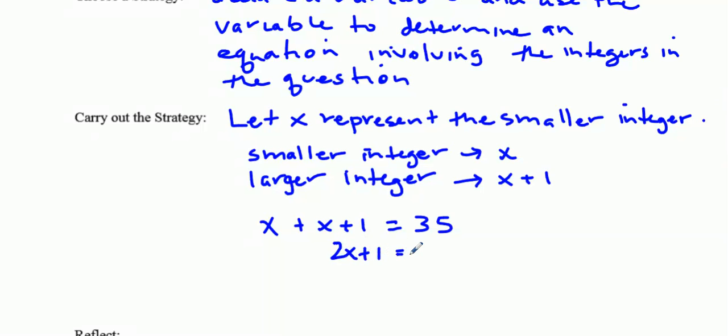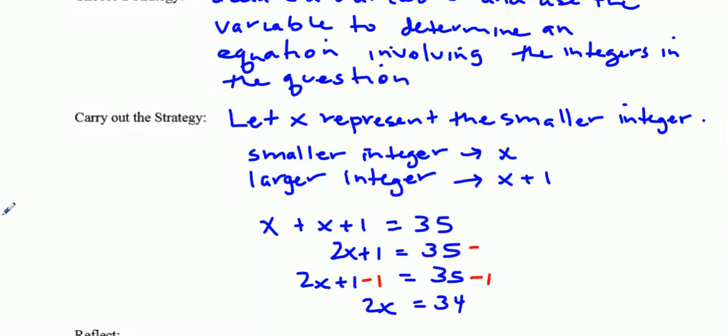So if I wanted to solve this now, I'm just going to add my x's together, simplify this as best I can, and now I need to isolate my variable. I'm not guessing at the answer. I'm undoing what's been done to the x in order to find out what x equals. So I can see here that I have to subtract 1 from both sides. So I subtract the 1 here, and I'm going to get 2x equals 34. And of course, then we're just going to divide both sides through by 2.